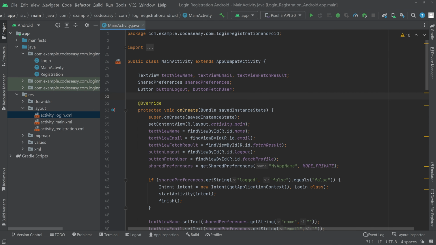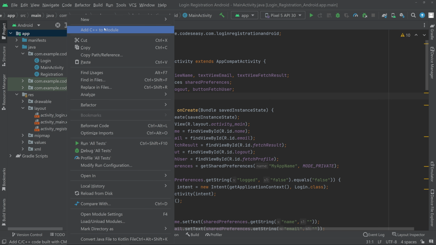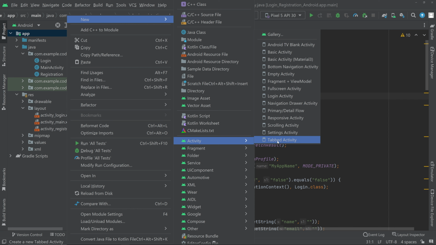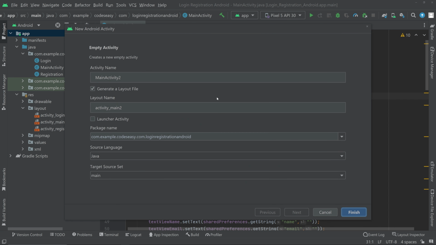Now we have opened the Android part. So this is the continuation of the login and register. So if you want to follow up, you can see the previous video. And also if you want to create a new project and follow up, you can simply create a new project and follow up with this video, because we are not doing anything special. We are simply creating a new activity and you can use a new project instead. That's all. So let's name the activity to something like reset password. Okay, everything is fine and click finish.